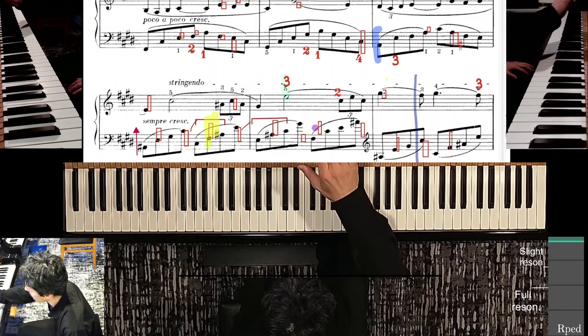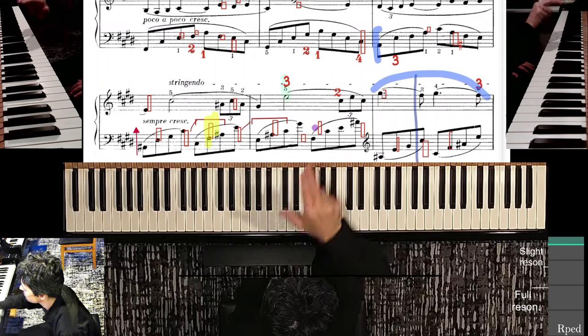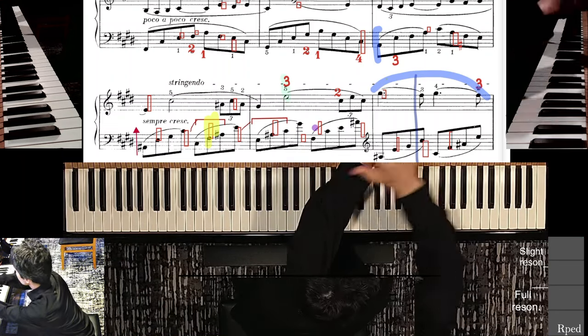Let's look at that final page, which I think is basically this last measure here. Repeat it. Let's see if that's the case. And I need to shift my view.